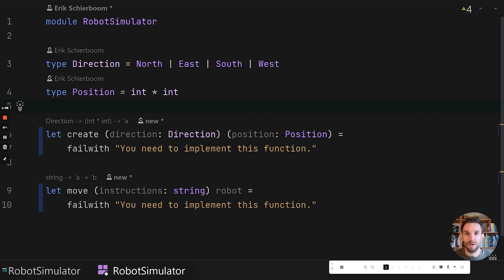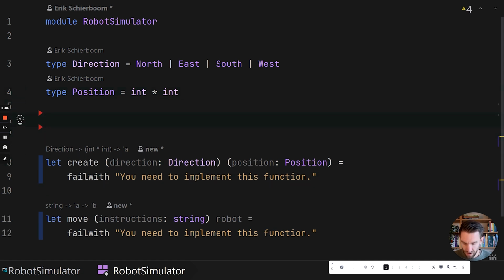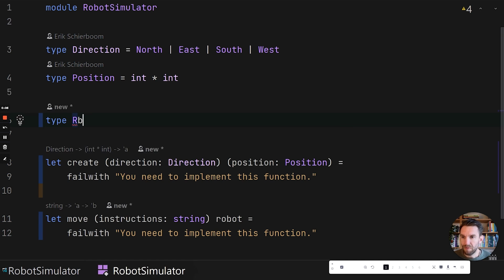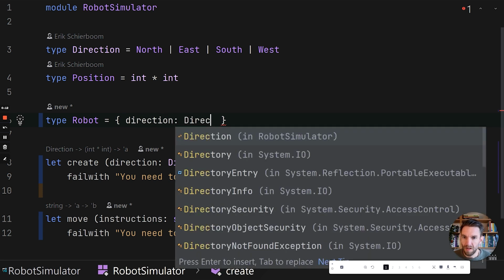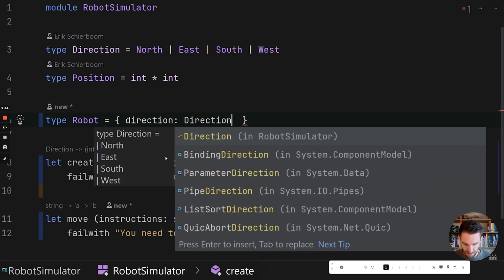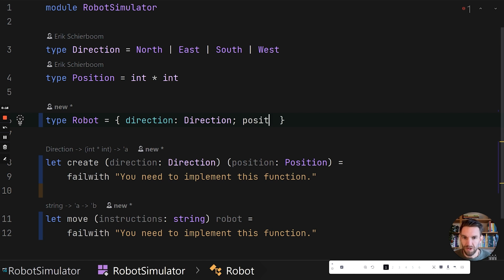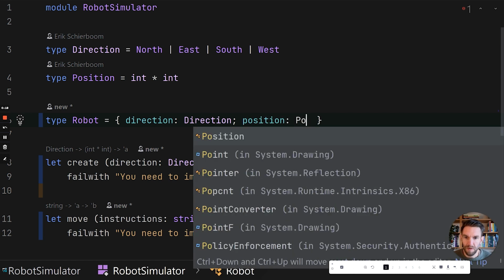So let's explore some of the ways in which you could model the robot. An option would be to model it as a record. So we could say type robot is curly braces, and then we'd say direction is of type direction, and position is of type position.